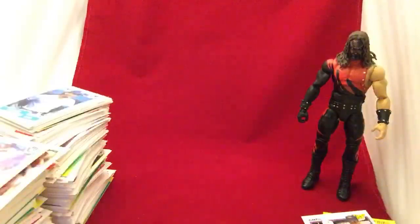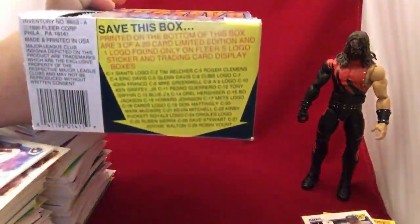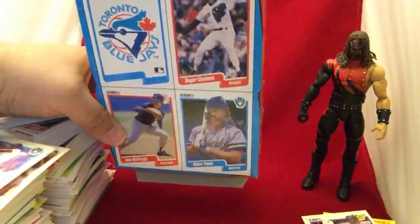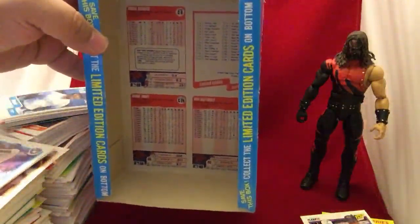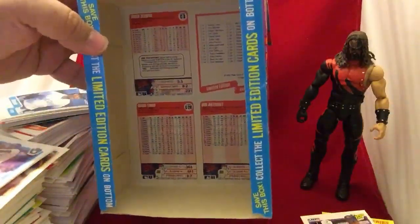But here, if you guys remember from the beginning of this, those of you that stuck with me, this box tells you to save the box, not to throw it away, because printed at the bottom, there are some collector cards at the back. So here we see the Blue Jays team card, Roger Clemens, Don Mattingly, and Robin Yount. And if you open the box, you see the actual stats that would have appeared at the back of those cards. Voila. So if you wanted to cut it, I wouldn't recommend it. Just keep the box, put them in there. A lot of commons in here.